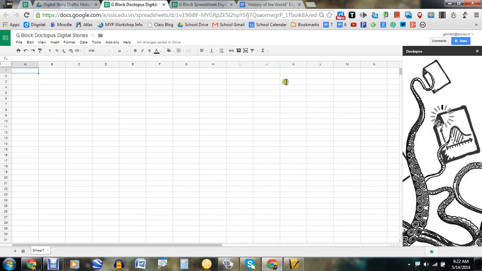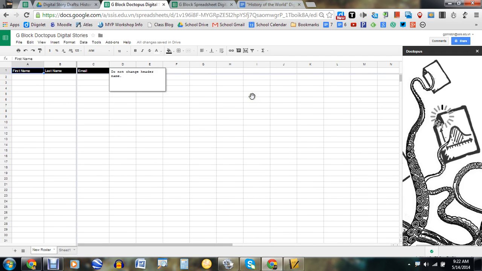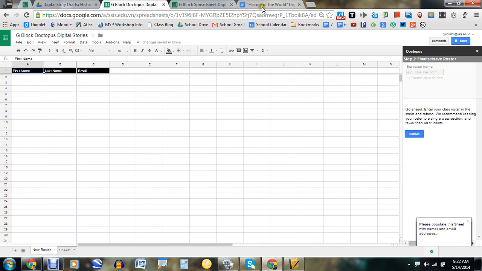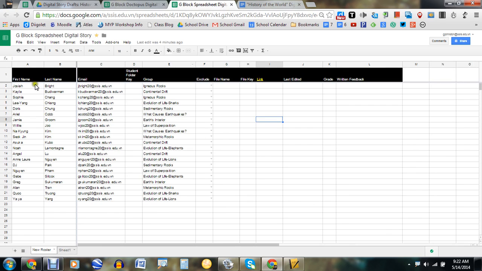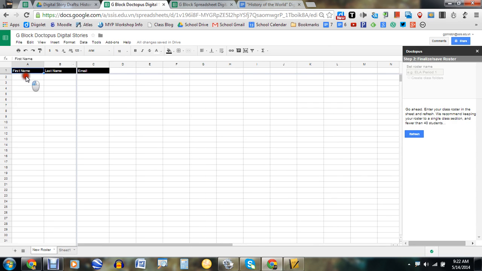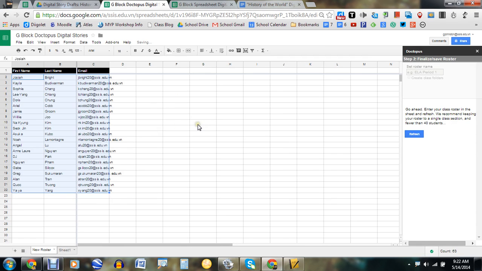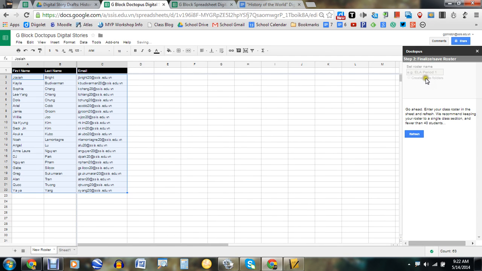Once I do this, there are going to be a few new headings that pop up on the left side over here: first name, last name, and email address. What you have to do for this is have, as I said, some sort of roster. Since I've already done this, I'm just going to copy and paste all these cells in to make it really easy. Okay, so I pasted all my names in. I'll make this cell a little bit bigger so it captures that. And now that I've done that, I'm going to hit refresh now that everything's in there.